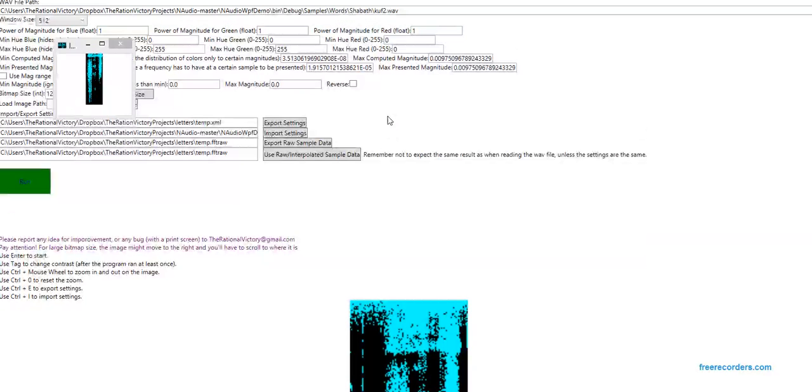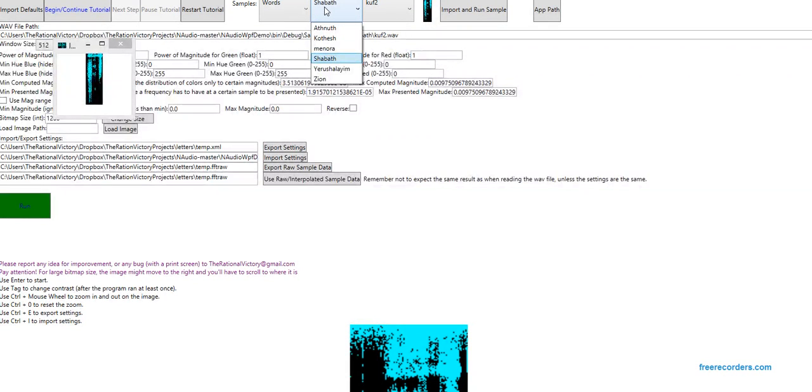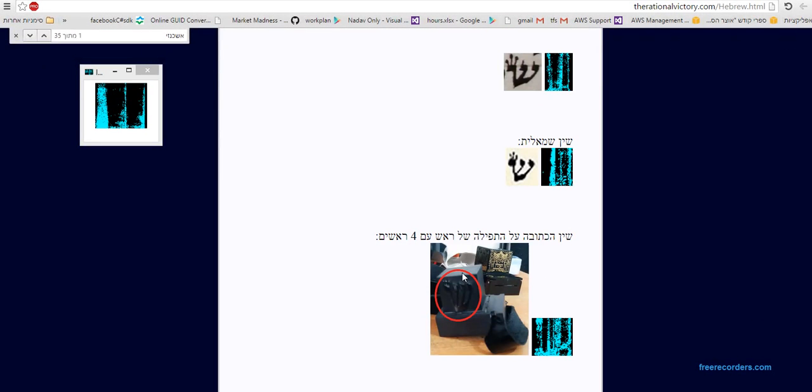It also looks like a Kuf, but actually Kuf is the first letter of the word Kodesh. And Kodesh means holy in Hebrew, and if we look at how Kodesh looks, it looks like Shabbat. It looks like Shin, sorry, which is the first letter of the word Shabbat. It also has the three lines on the top that are supposed to be in the Ashuric letters. So it's definitely a Shin. So this is about the software. Now we should say that the software is not straightforward. I mean, not every time I say the word Kodesh, I'll get this Shin.